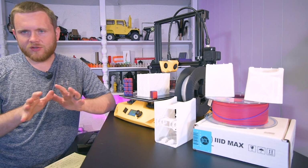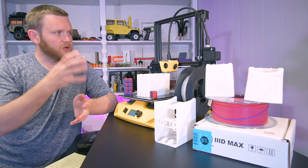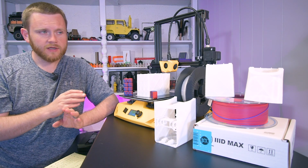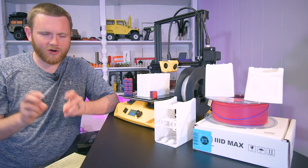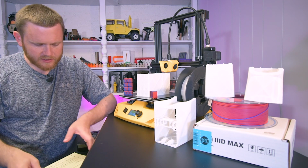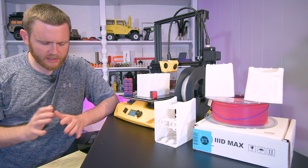But just like I do with some other machines, let's go over some pros and cons that I found in the time of printing, and then we'll get into some of the details about the way the machine works, because there are some really interesting things. I think some of its strengths and also some of its biggest weaknesses are the little quirks that come with this machine, which is almost like design first, if that makes any sense. I just have a list, in no particular order. Let's start with the negative stuff and just get that out of the way.